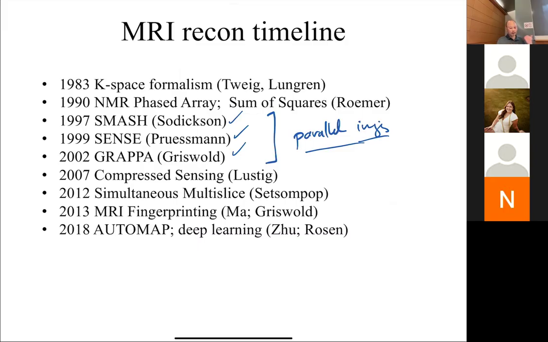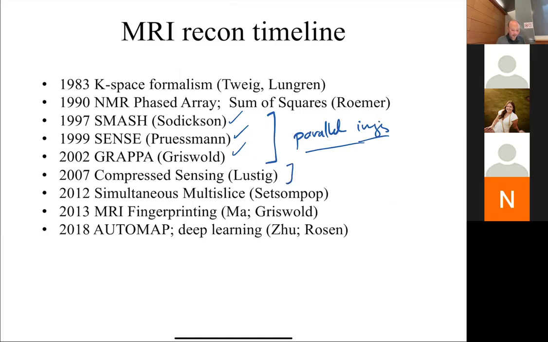Okay. Sometimes when some things get invented, like I've seen things that were invented in the 1990s that are still not in the clinic. All right. Sometimes it takes 30 years for something to go from the lab to the clinic, and sometimes it never makes it into clinic. Parallel imaging was such a big deal that by early 2000, scanners already had this on it. Okay. And have them to this day.